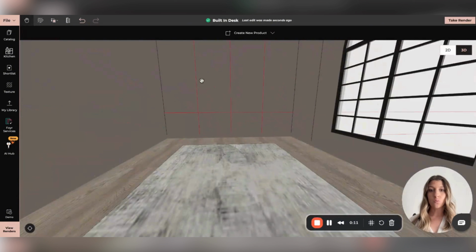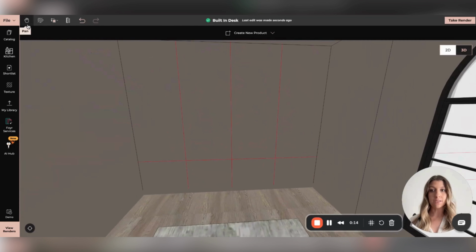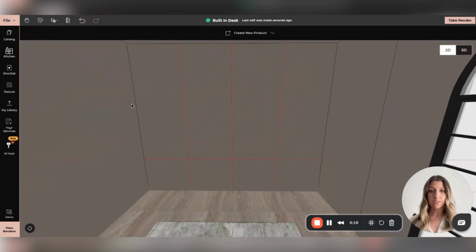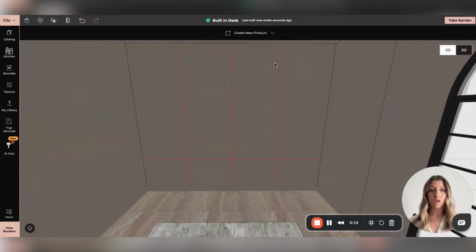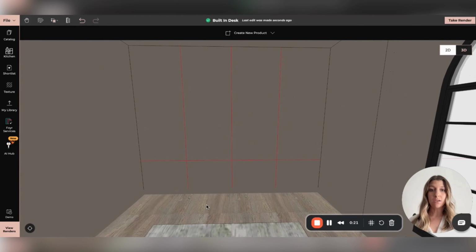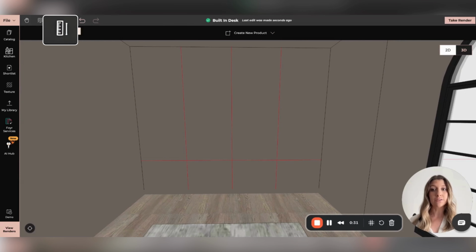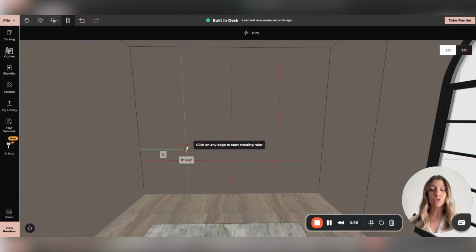This wall is the wall I want to create our built-in desk area. And as you can see, I have these red lines on my wall. These are going to be measurement lines, so that way our desk and built-ins can be centered in the wall. And just to give you an example of how to do that, you're going to click on this guidelines tool up in the left-hand corner here. For example, I want my desktop to be 6 feet long, centered in the middle of the wall. So that's from this line to this line. You can see that that is 6 feet.